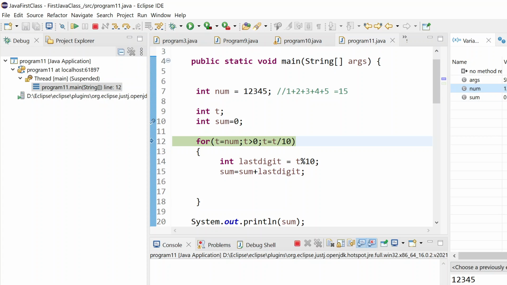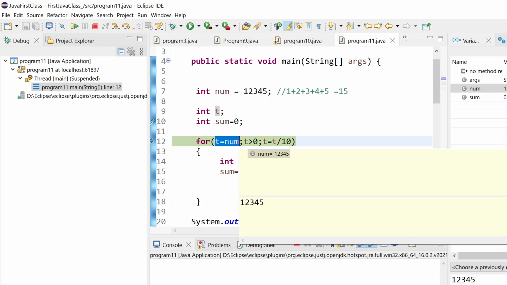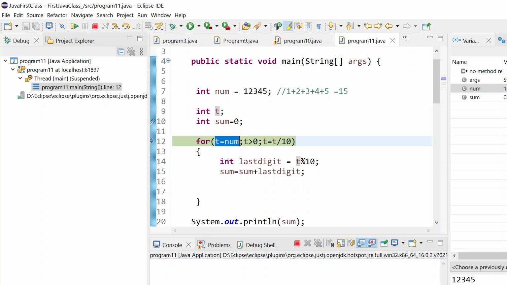Now if you see this one, instead of this taking t, you can also take i. Just I have taken a different integer name, right? You can also take it as i, that is not an issue. Now if you see, this will again run one time. Always remember, this will always run one time, the first statement of our for loop, right? So number is 1 2 3 4 5 6.